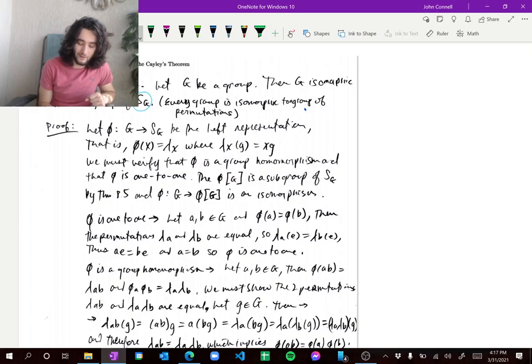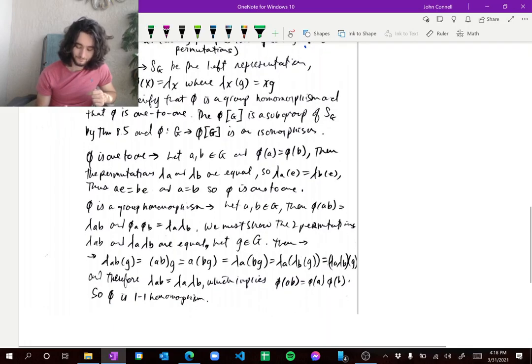So everything in there is a permutation on G. In other words, it's a bijection, a function from G to G, which is one-to-one and onto and everything. So it's a nice permutation. And S_G is all of them together with the operation of composition. And it turns out that some subgroup of that is isomorphic to G. So let's see what subgroup that is.